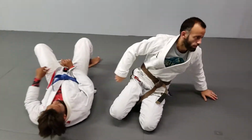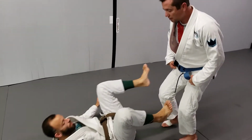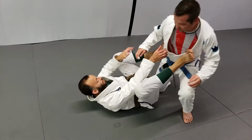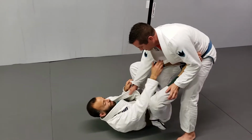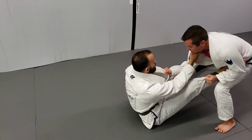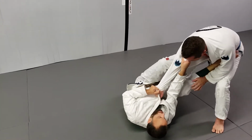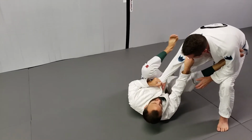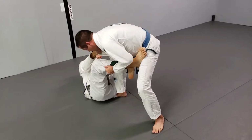Let's see, Cody. When you say pushing out, you're pushing out that right leg. Yes. So I actually keep, well, I keep this foot in the hip the whole time. Boom, I push him up, I go to push, it doesn't work. Right, so I'll use my hips out first, so I can push my hips out, then I let go of my leg, swing around, trying to stub this grip.